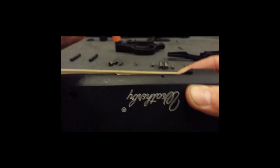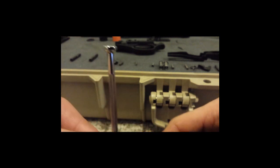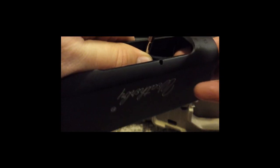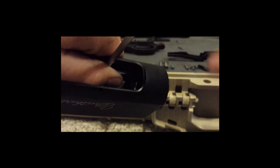Next, I'm going to take the receiver. I'm holding it upside down, and it fits right on the inside in here. You can't really see it. Light's bad. Trust me, it's where it goes. Next, you want to kind of position it in place. Get the latch, the little extra flap in there first, and just kind of press that side in. Just down in there. You can't really see it, but press it down in there.